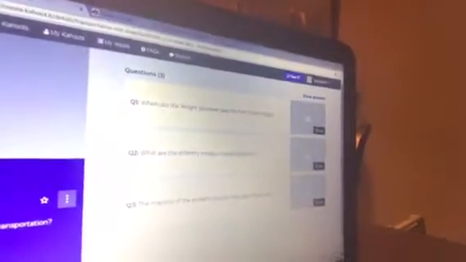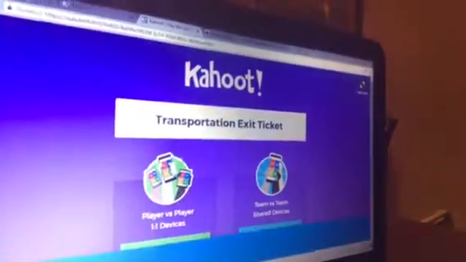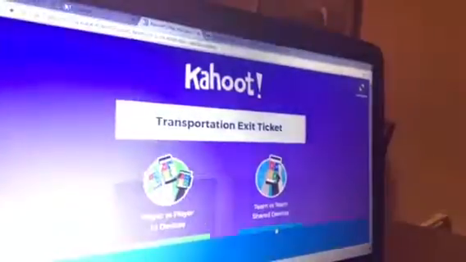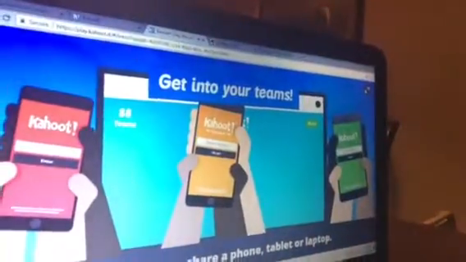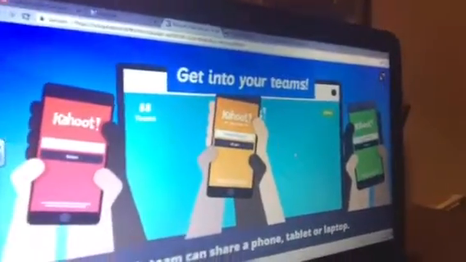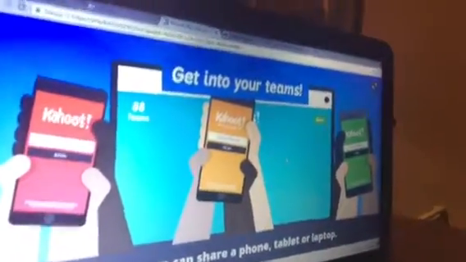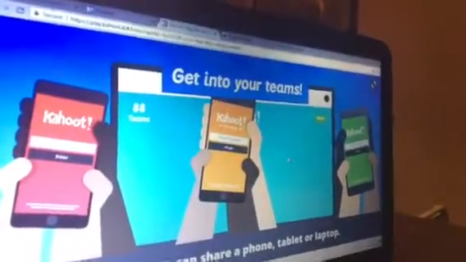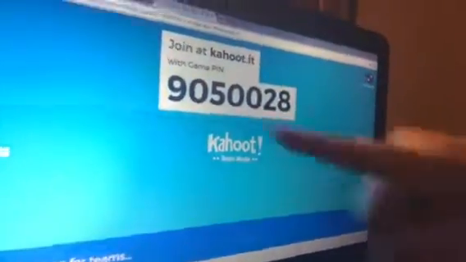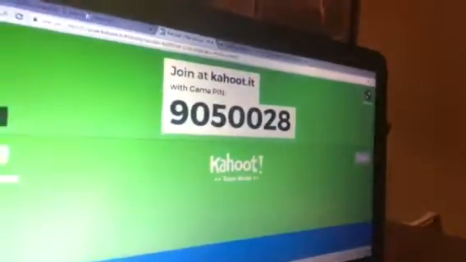So all I would have to do is have them each be in a group or individually, and they would have iPads. When I click play on the Kahoot quiz, it's a shared device, so it would be with teams. And then it will give them a PIN number that they can enter, a game PIN. Once they go on Kahoot.com, it will ask them for that game PIN. And this is the number that will pop up.